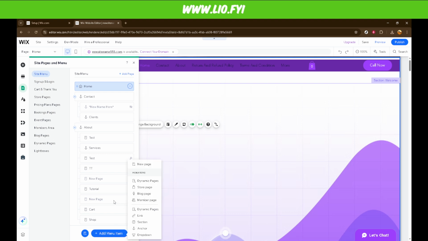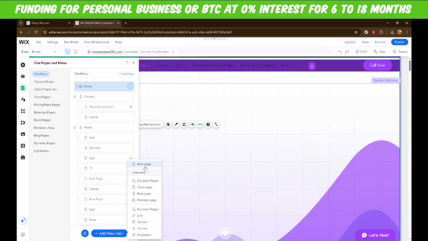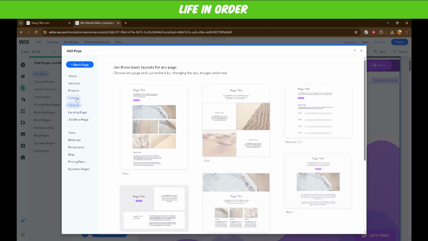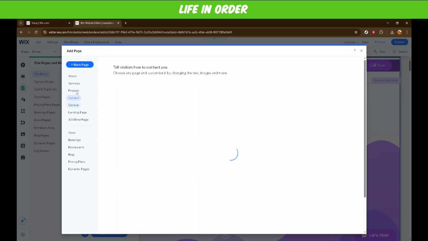Now, within the Pages and Menu section, look for the option to Add Menu Item. Clicking this will give you the freedom to introduce new features and sections to your site, such as the maintenance page we're creating today. Once you've clicked Add Menu Item, you'll see an option for a new page. Click on New Page and prepare to set the foundation for your maintenance page. This is an essential step where you'll actually create the space for your future under maintenance note.